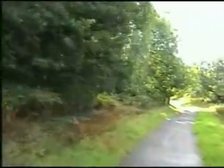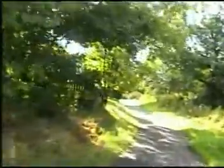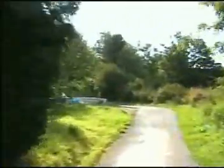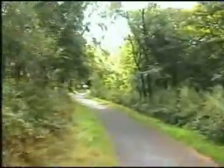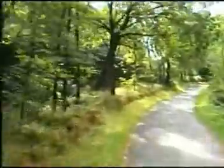Well, this is a very nice cycleway, quite smooth, and we're running alongside the main A82 dual carriageway, which runs from Loch Lomond to Glasgow. It's a bit breezy, so I guess the camera's picking up that wind. It's not really any wind, you just pick up a breeze as you're travelling along.